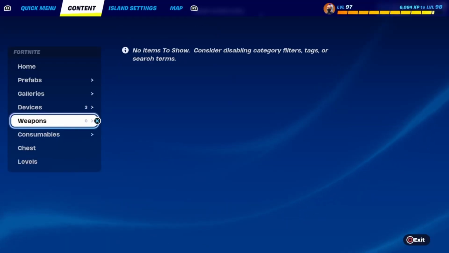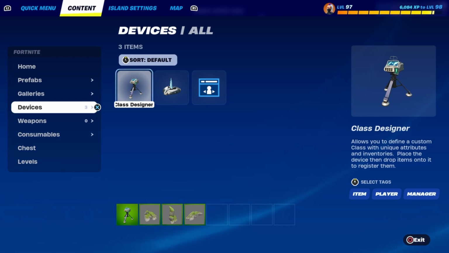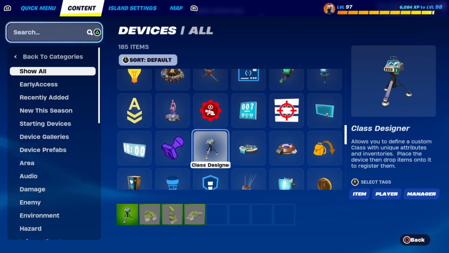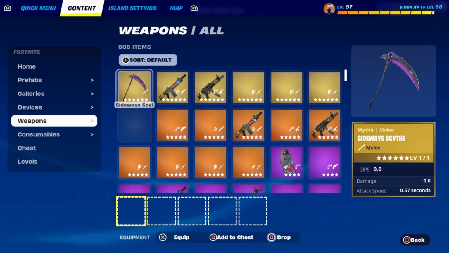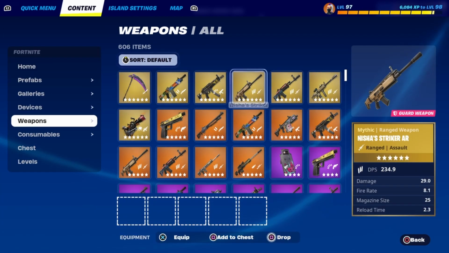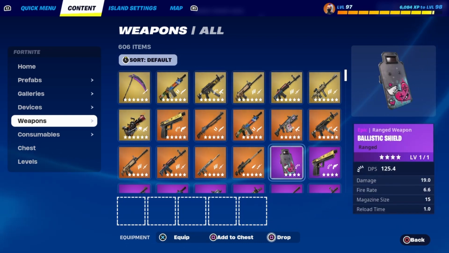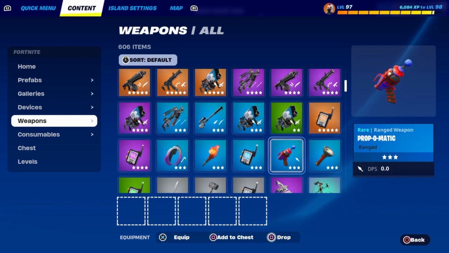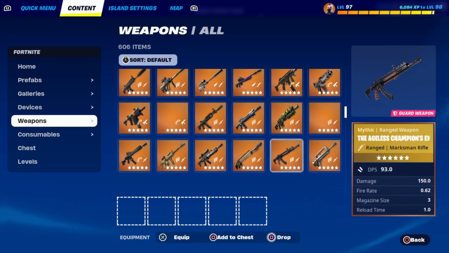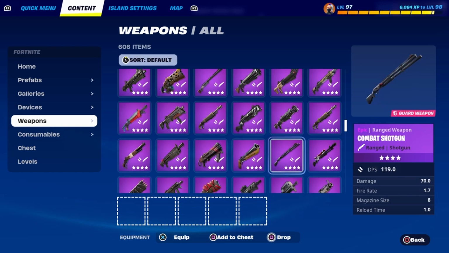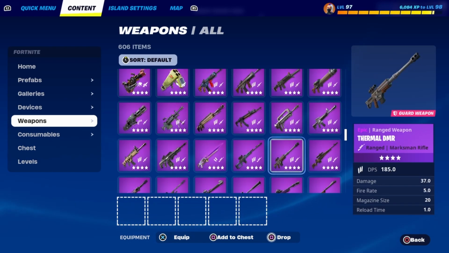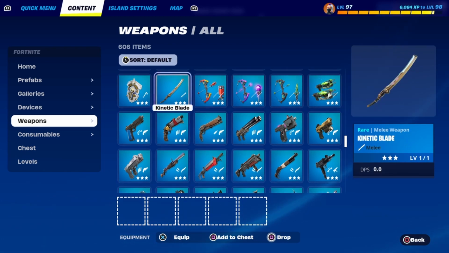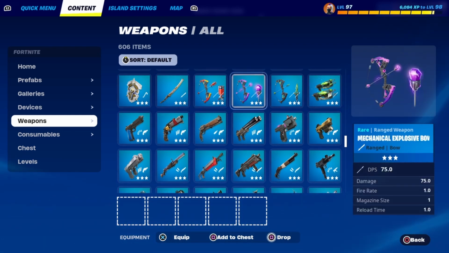We're going to go to weapons. Oops. Well, before we do that, we're going to have to remove the search. There we go. So we're displaying everything now. We're going to go to weapons. Now, it might be very tempting to use the best weapons ever, but actually, I like to stick with either purple or blue weapons. I'm not really sure why. I don't know. It's really preference.